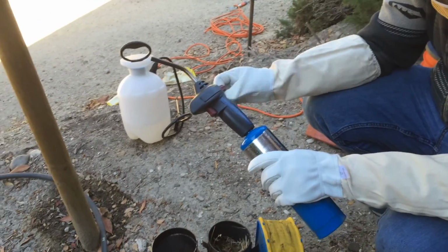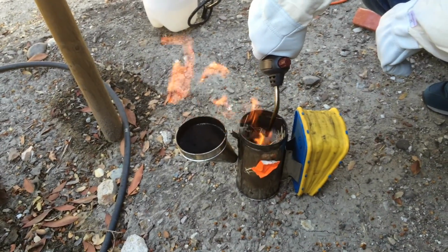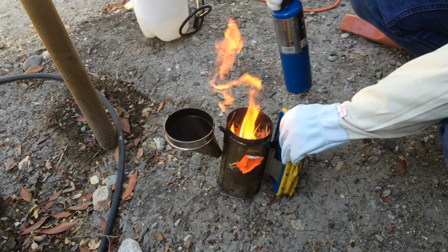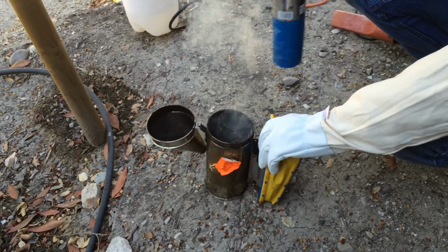Lighting a smoker is pretty easy, especially when you have a blowtorch. So I get the Easy Light one, open up the fuel tank, light it, and start lighting the grass, and then start pumping. And then boom, there we go. I turn the blowtorch off, and I keep pumping.